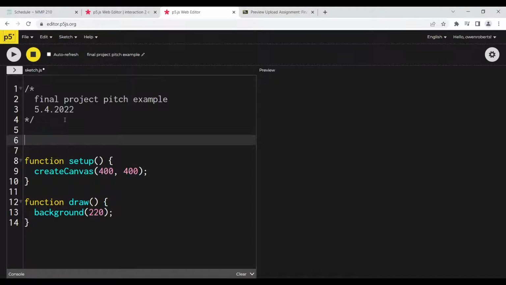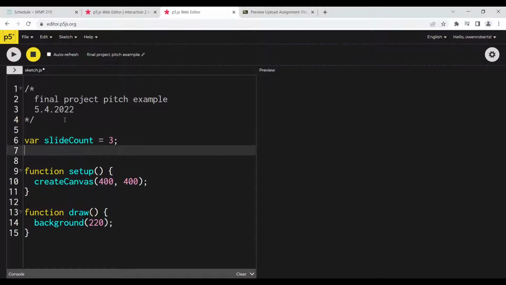So I'm going to start with a slide count. So I have a variable slide count, and this is how many slides I'm going to have. So you can have as many slides as you want. I'm going to just start with 3 to keep it simple, and then I'll have a variable called current slide, and I'll start at 0. Or let's start at 1, make it a little less confusing.